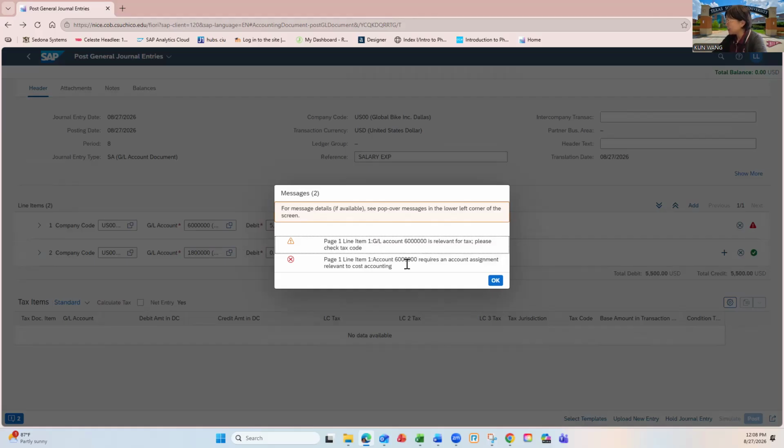And this will connect it to the managerial accounting functions. So for this salary expense, basically the system is asking who is responsible, which department or which activity I need to match this expense with. So this one we couldn't get around. We can ignore the tax code, but not the account assignments.